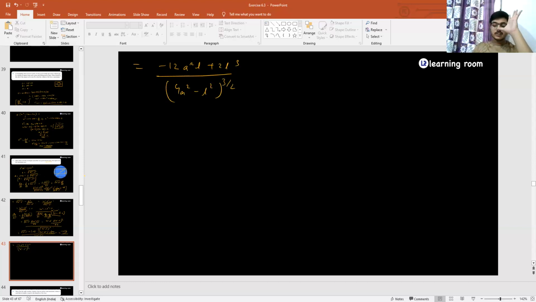And now put l is equal to root 2 times a, put it and tell me what value you are getting. Put this instead of l, root 2 times a. This is quite lengthy, but you don't have to be afraid of it. You have to solve these questions in order to gain the confidence that you can do anything. Isn't it? You get these questions in the school exam.